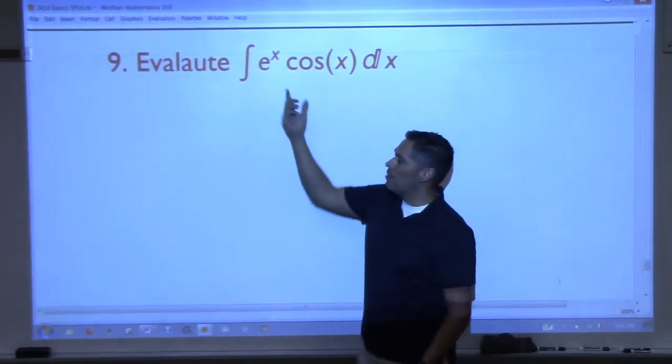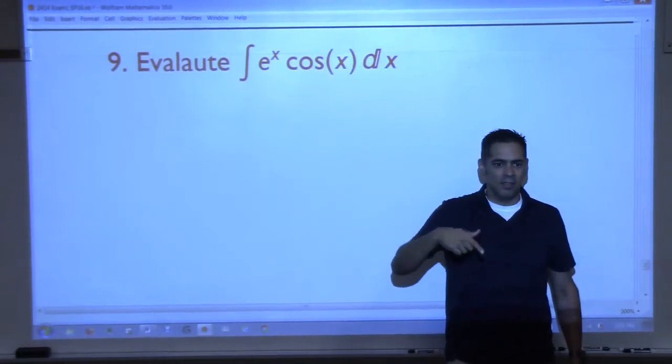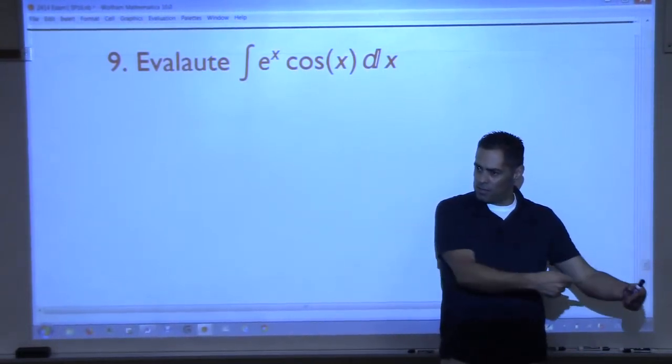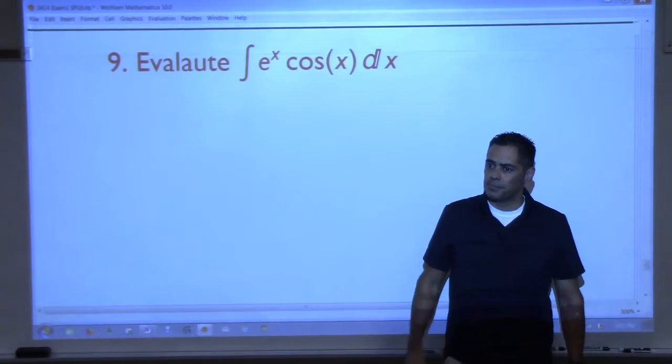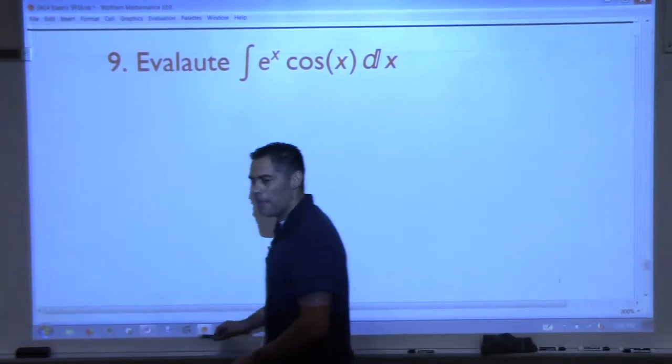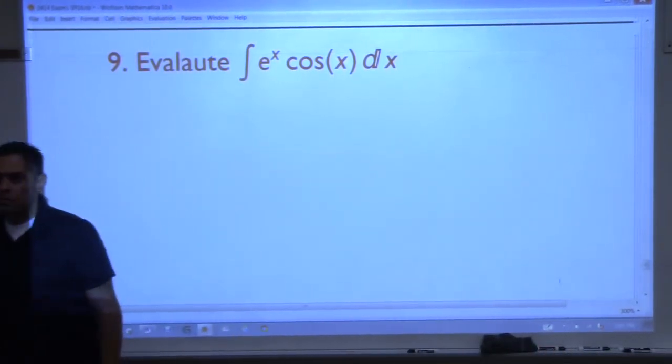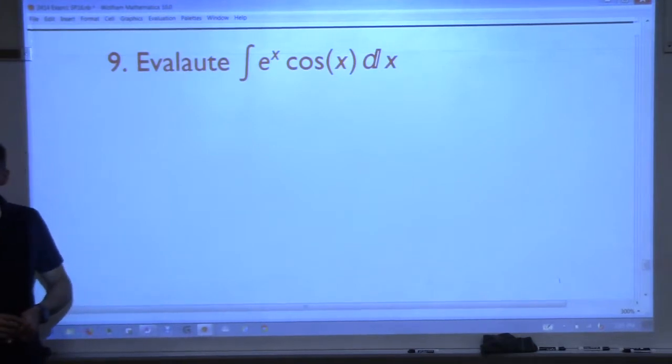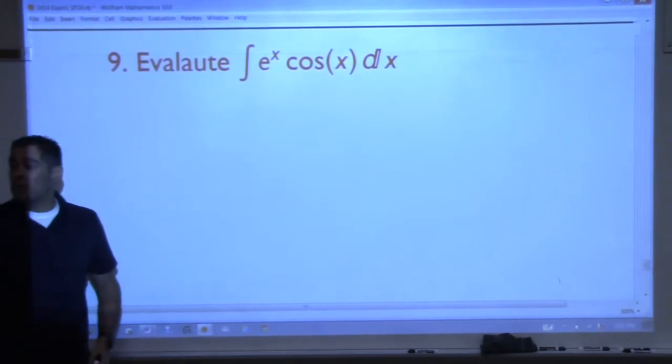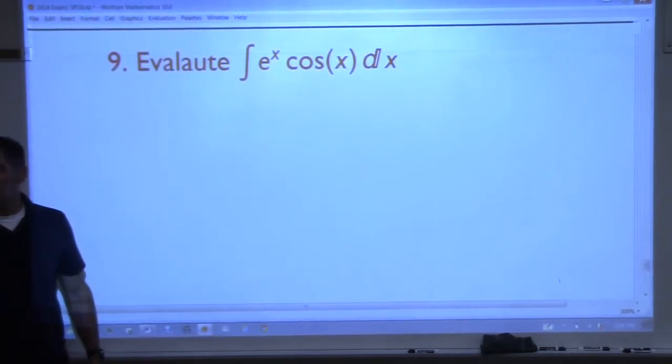This is also cyclic, but it's kind of trivial because e to the x, when you integrate or differentiate, just stays itself the whole time, right? So you're saying that in most cases, if it's cyclic like that, that u should be ultraviolet? You can actually pick either one. Either one? It doesn't matter.